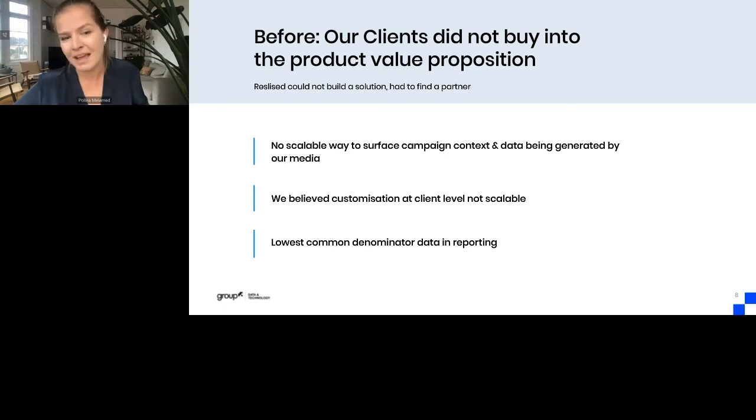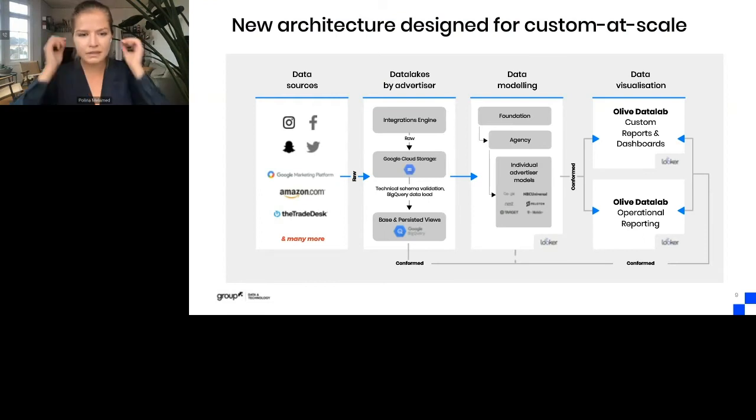It was just wrong. So we started reconsidering the whole build versus buy approach that we'd had in the past. In the past, when we needed a problem solved, we would go and build a solution. We realized when it came to data, that was not the right thing to do. We didn't have the skill set. We didn't have the time to find those people, train those people, and build that solution from the ground up.